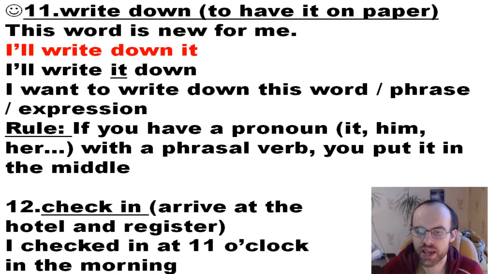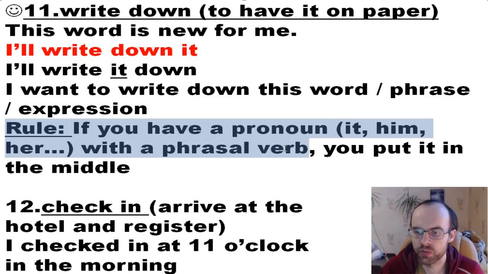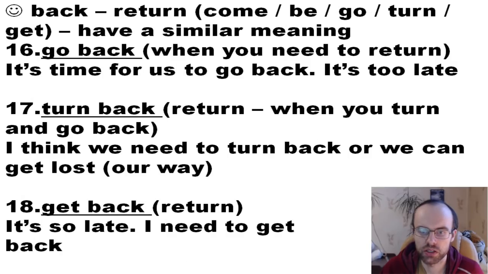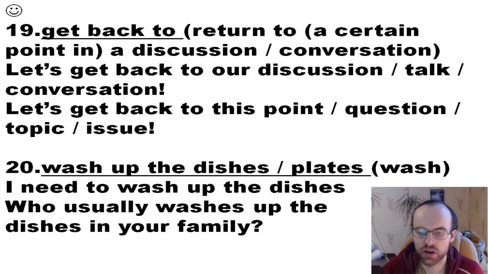Alright, so what's next? There are some very common mistakes, like, how will it be correct to say I'll write down it or I'll write it down? And for example, there is a rule that if you have a pronoun like it, him, her with a phrasal verb, you put it in the middle. Good, very good. Then you see some similar phrasal verbs like, for example, turn back, get back, come back. So you'll see them together.